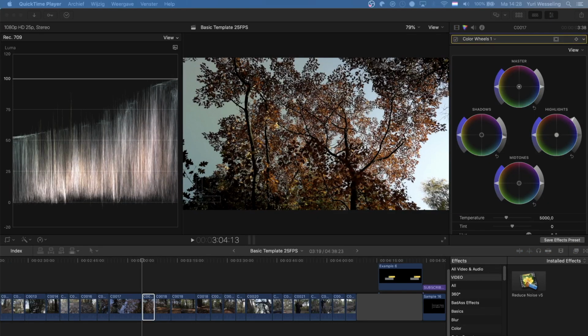Now I quickly went through all the clips, all are color corrected for the basics, and I applied some saturation on all. I did not do any specific color correction yet, but there is one clip I want to show you where I had made a small mistake during filming and I didn't have my white balance completely correct.